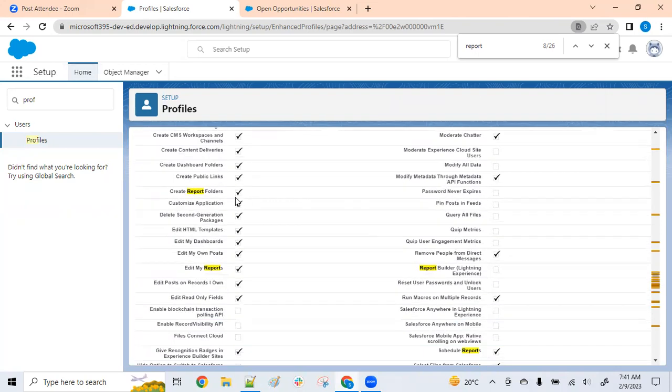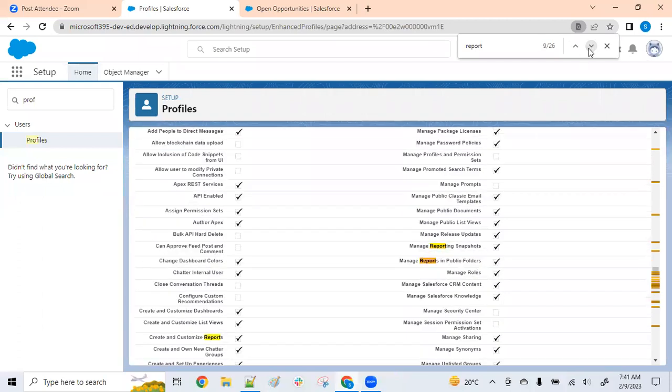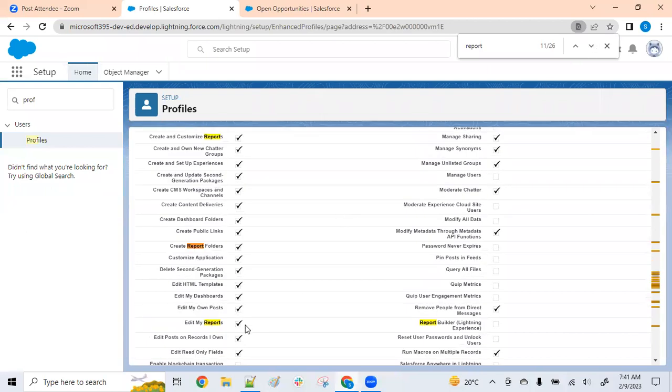If you don't want to create report folders, you have to remove this option. If you don't want users to edit my reports, there is an option called edit my reports; you have to disable this one.